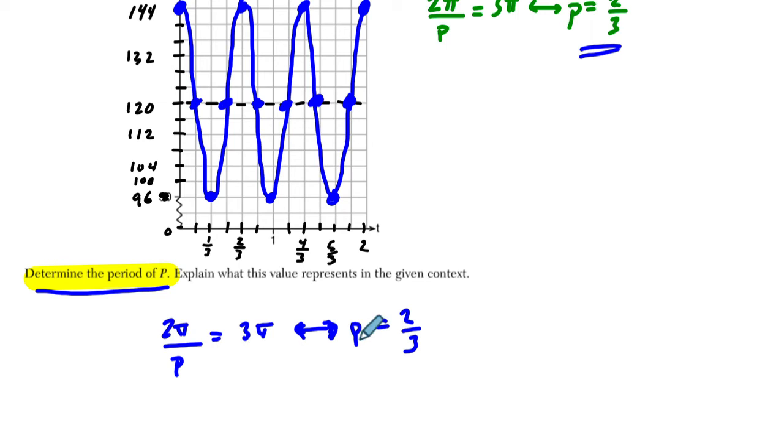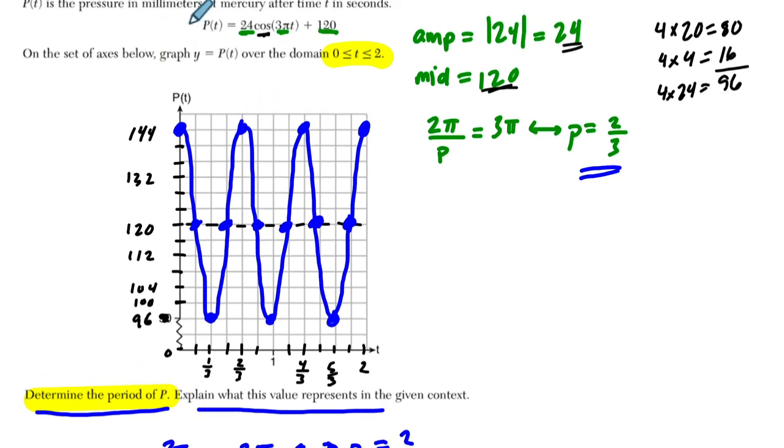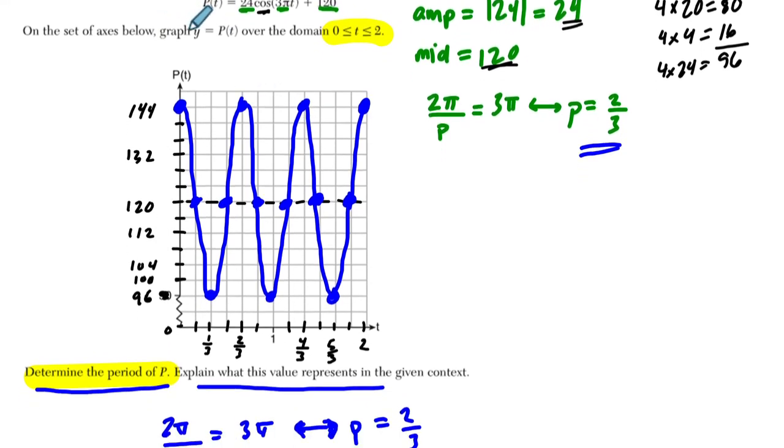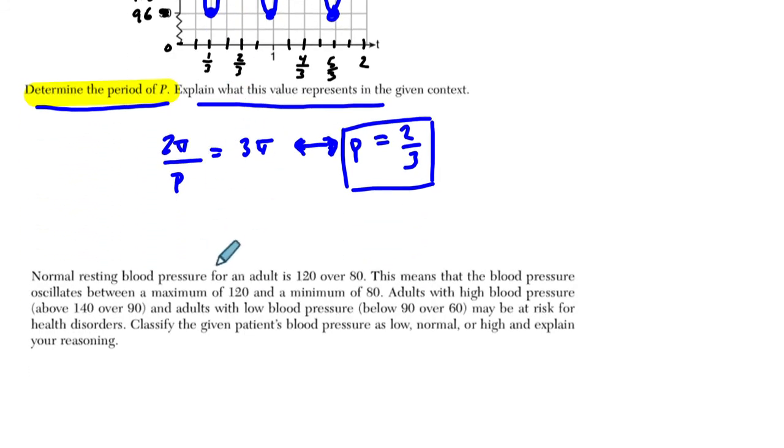So it's me saying that this is only true if this is true. And what does this represent? Well okay, let's go back. It's blood pressure, right? And what the period represents is the time it takes for the blood pressure to go from its high down to its low and then back up to its high again. Notice what I'm saying is I'm just literally stating what it does with the blood pressure. And that's all they're really looking for.